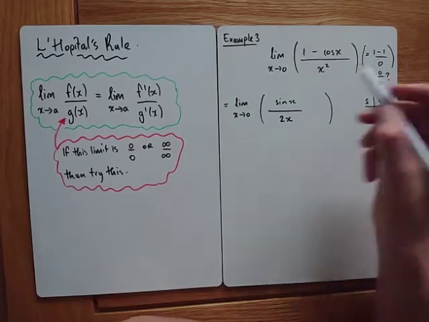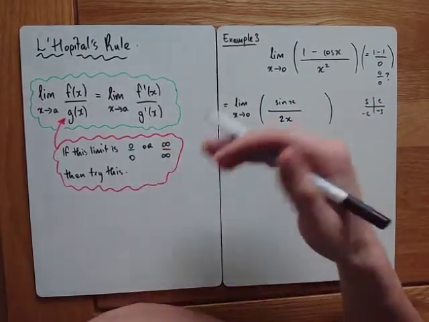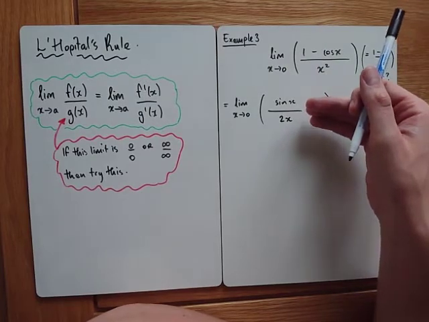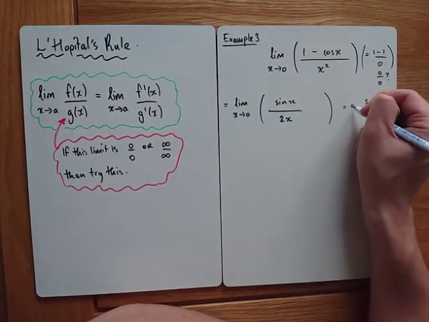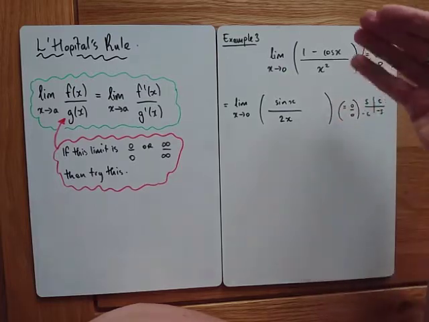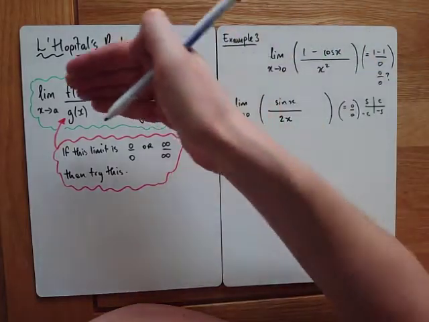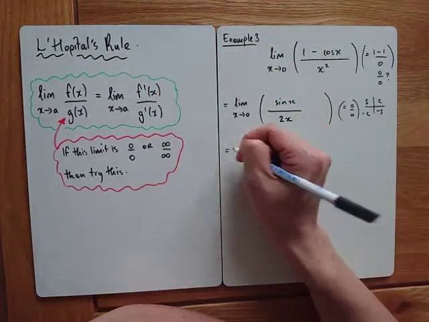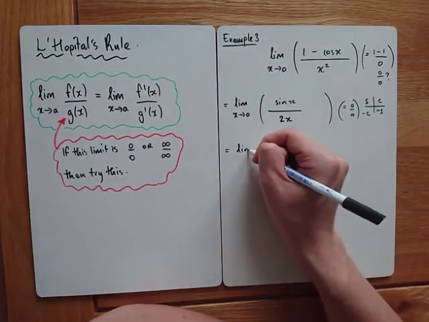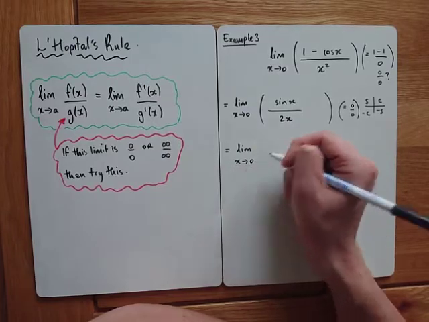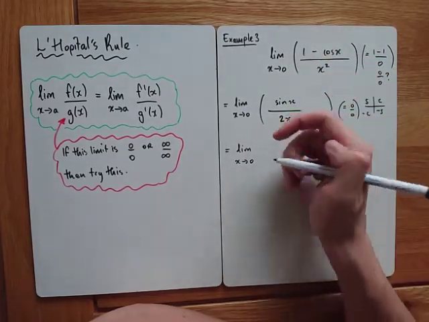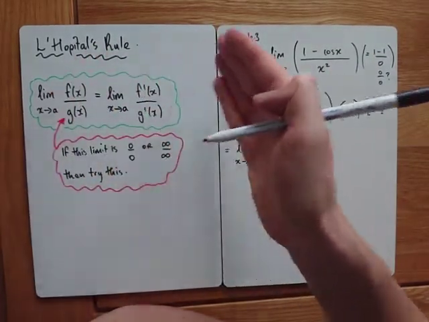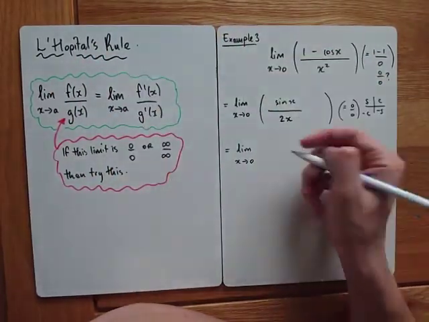But the beauty of this technique is that you can apply it more than once. This limit here is the same as this limit, which is still 0 divided by 0. But because that limit's the same as that limit, we know that would be equivalent to the derivative divided by the derivative. So we can keep going. We can say that would be the same as the limit of the derivative of this divided by the derivative of this. If that limit is the same as that, then the derivative would be the same as the limit before as well.